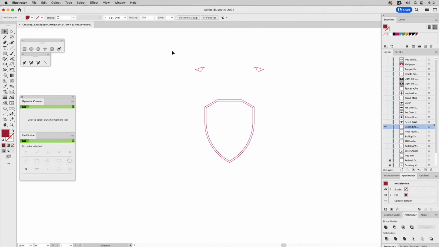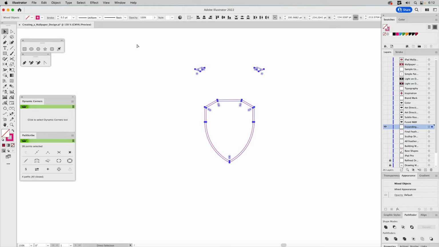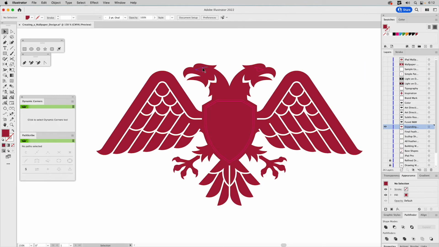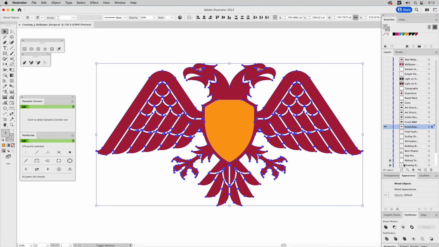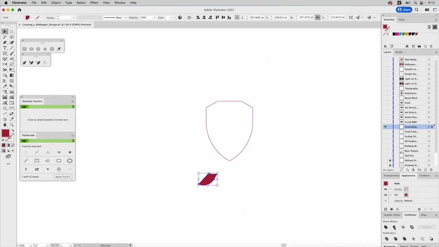And let's go ahead and copy it. I'm going to select these, paste behind, because all these shapes will go ahead and minus front. And on this, so you can see what I'm doing, let's color it this. We'll go ahead and unite it. Select this, minus front, and oops, everything disappears.